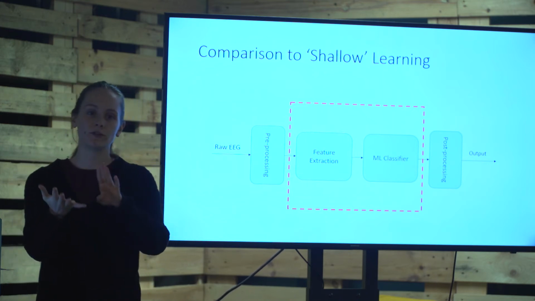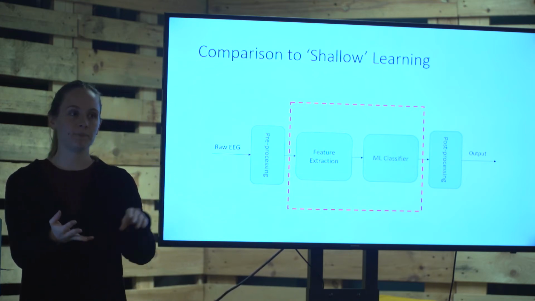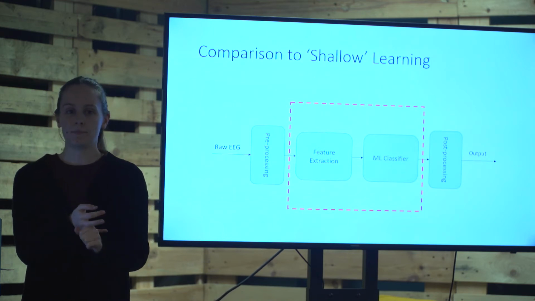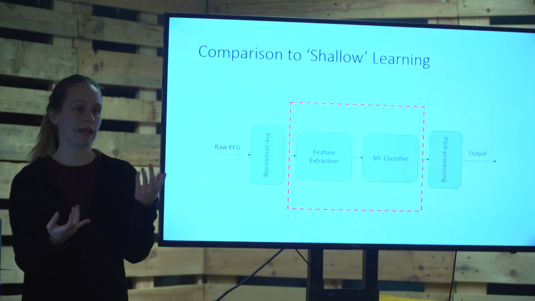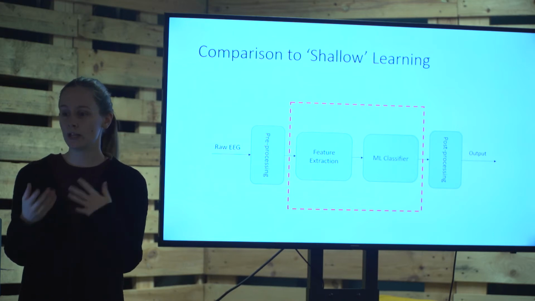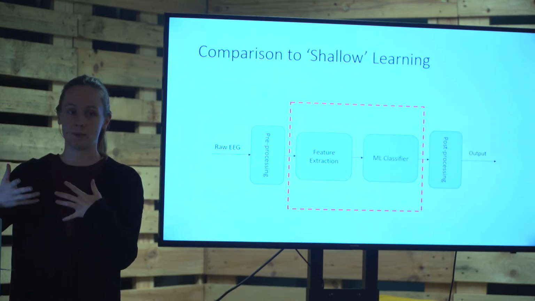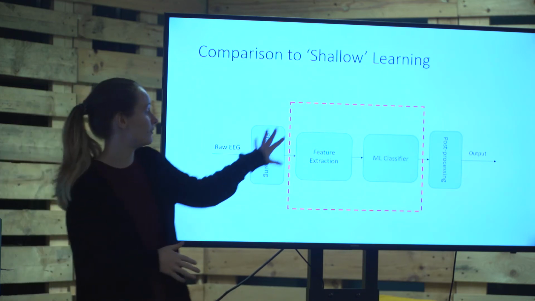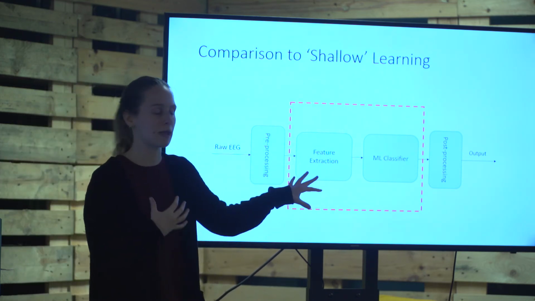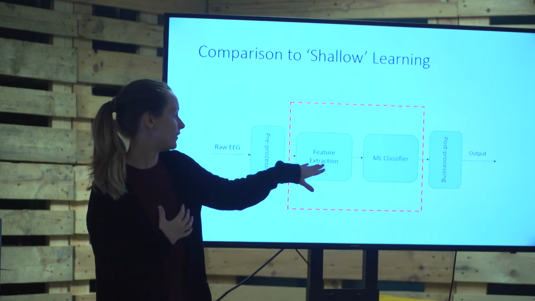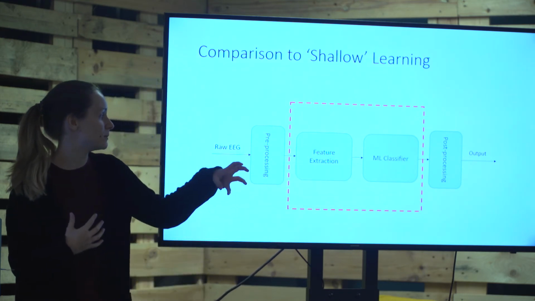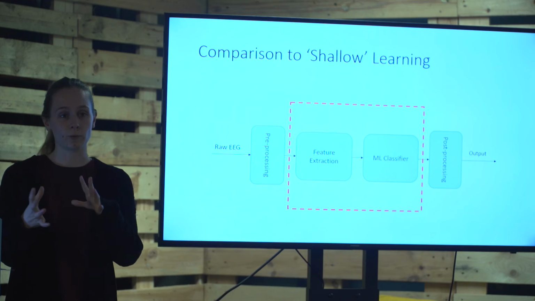They look for the different frequencies in the EEG. They look for the number of spikes in a minute. They look for the entropy of the signal. Because we know that all those things help clinicians or doctors make a decision about the seizures, they use this human-engineered information to create the features that are extracted. And then they use the machine learning classifier, and then there's a post-processing step.